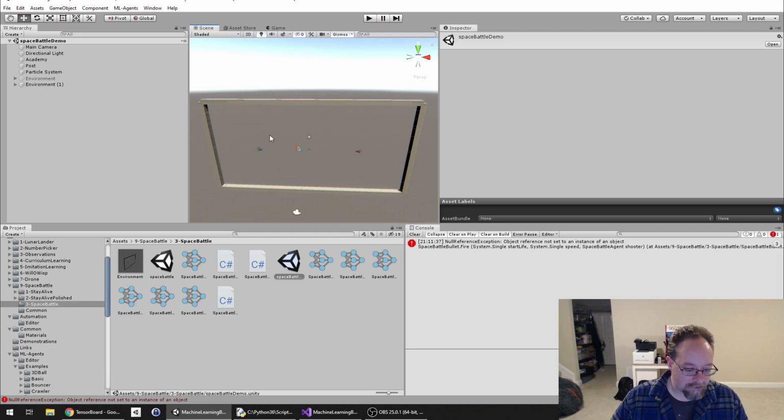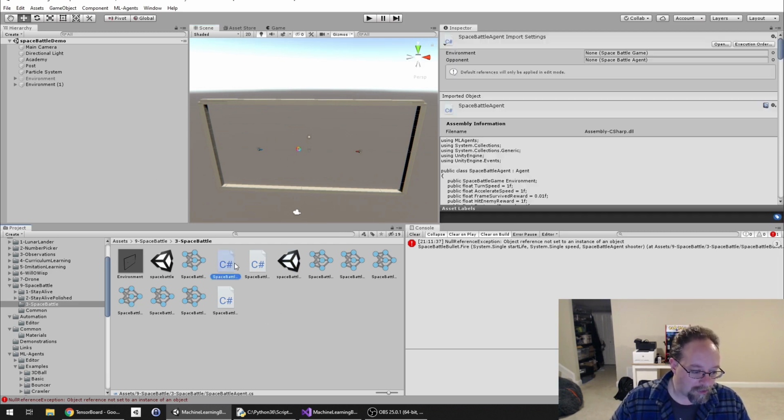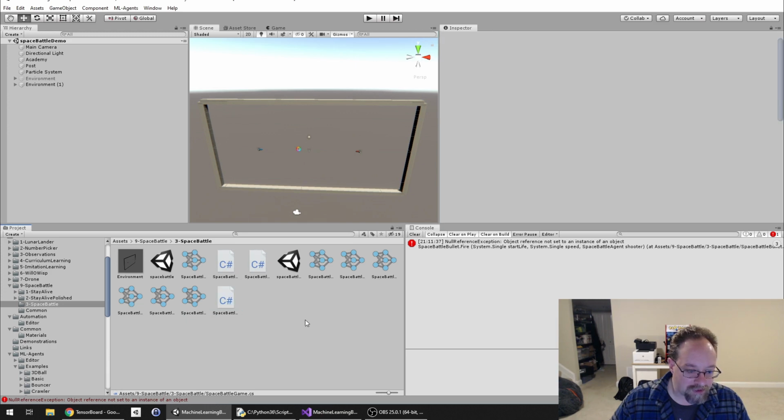And so we're going to go into just some of the code and some of the training process. Right now, for the space battle game, we're on an older version of ML Agents, so we still have an academy in this case. This is version 1.2. We will be upgrading. In the next video, we'll be updating to 1.5, and we'll talk about why we should upgrade.